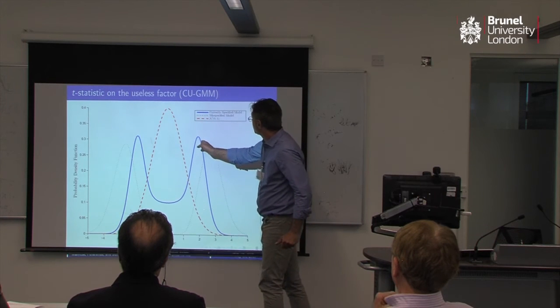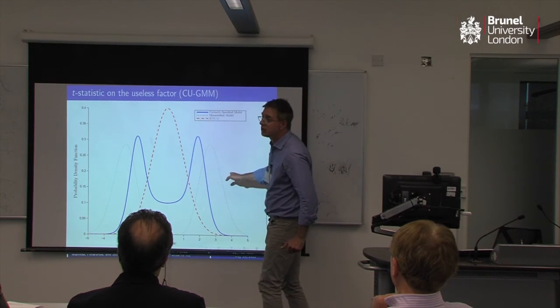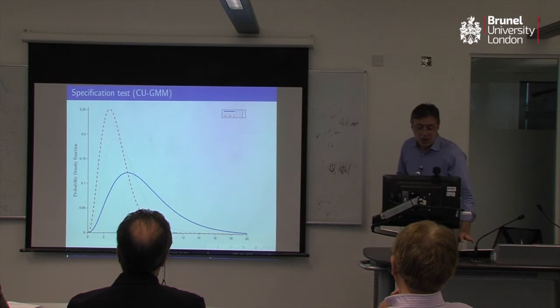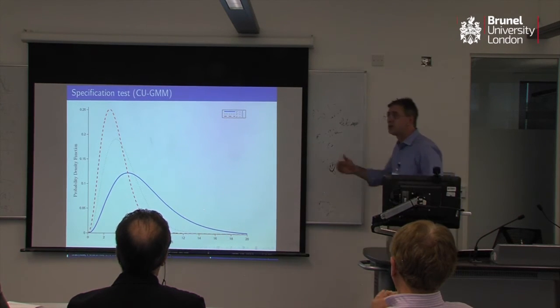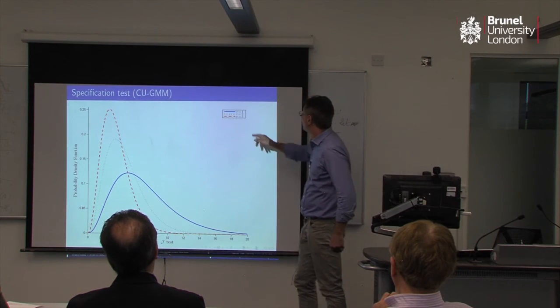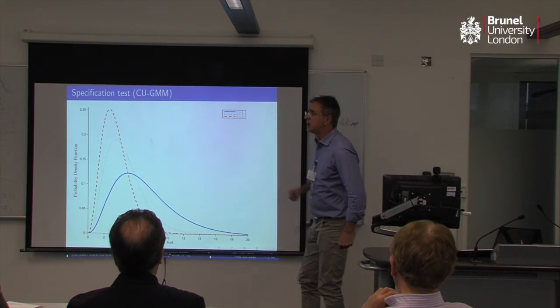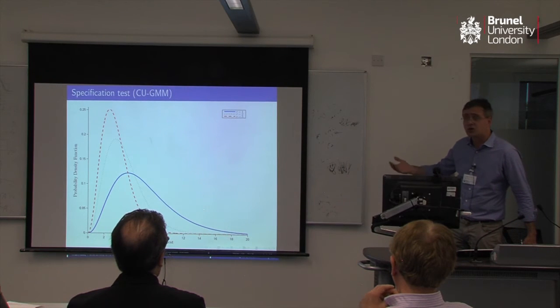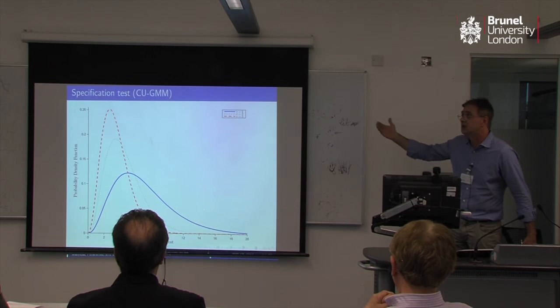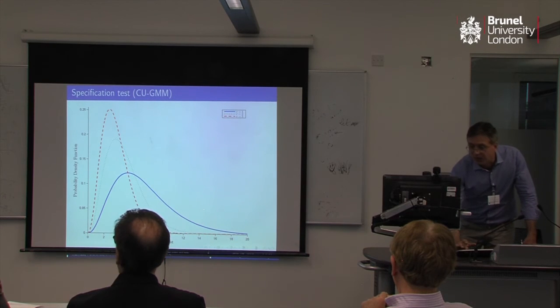The problem is serious when the model is correctly specified. It becomes even more serious when the model is misspecified. And this would be the behavior of the specification test, the CUGMM specification test, for different dimensions of a null subspace. The R here would be the D in Enrique's terminology. These results don't depend on whether the model is correct or not. It just depends on the dimension of the null subspace.